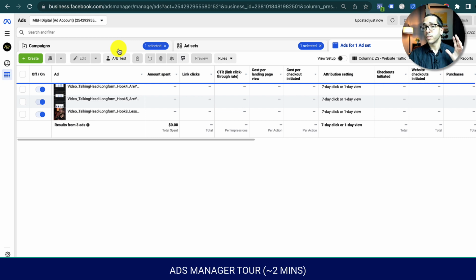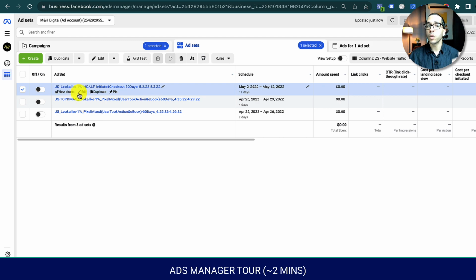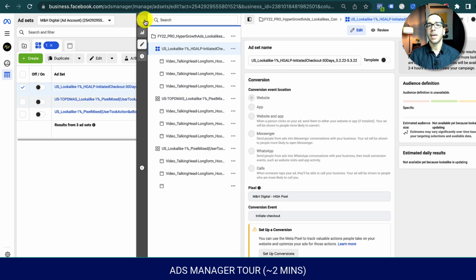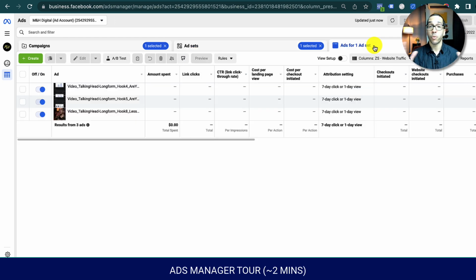So if you notice, it's a three-level structure, and that's generally the way that the Ads Manager is broken up. Now, we're gonna go into a lot of depth in the coming couple of minutes of what you're gonna be doing in these different places, but what you just need to understand is that fundamentally, at a campaign level, you're controlling the objective of the campaign, you're setting the lifetime budget of the campaign, where at the ad set level, that's where you're gonna get really into the nitty gritty of the targeting. And then lastly, at the ad level, that's where we're gonna do all of the things with the creative, the copy, the image, the video, the assets that your end users or potential customers are actually gonna be seeing. So we're gonna get all into that.